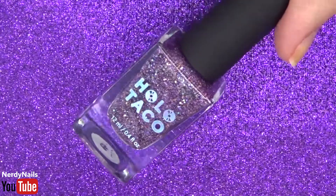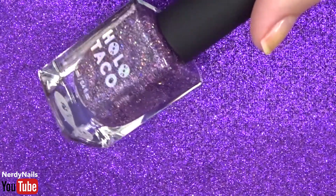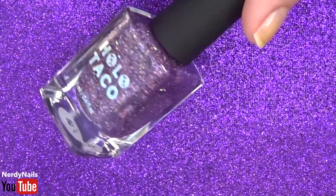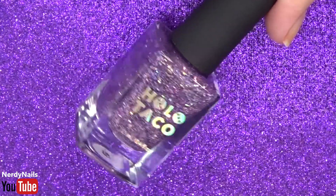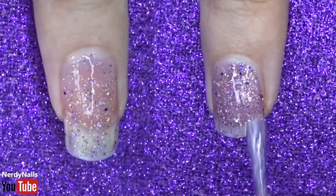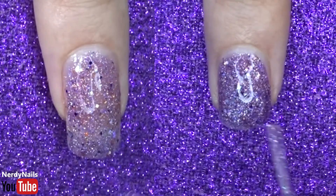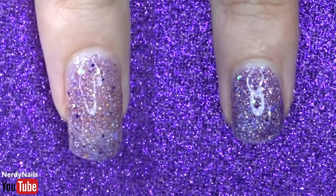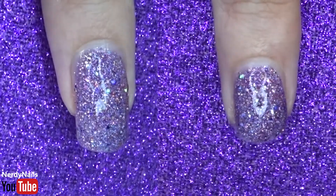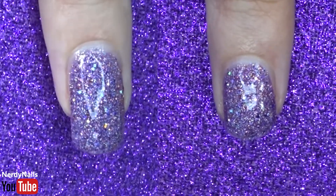Our next polish is Glittery Purple, and this polish is made up of ten different holographic glitters in a purple jelly base. I really like this polish and I really like this shade of purple. These polishes will be great for Halloween — I really like all the different colour holographic glitters in this polish, it's just really pretty. For swatching it is absolutely fine — again this polish takes about two to three coats for full coverage, the polish glides on wonderfully, and the glitter spreads out nicely and evenly. It looks great in both short and long nail versions.